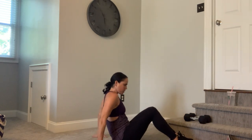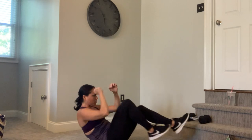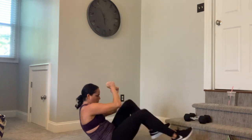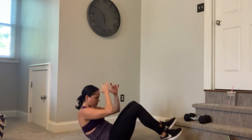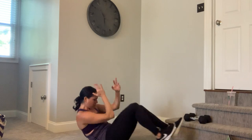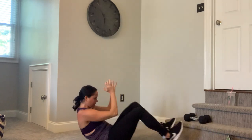In 5, 4, 3, 2, 1, let's go. You're halfway. We want to do those in and out jump squats. Deep in that twist. 15 seconds.